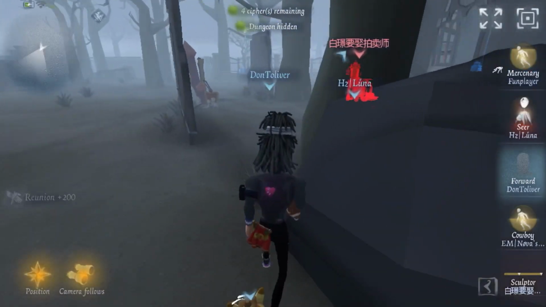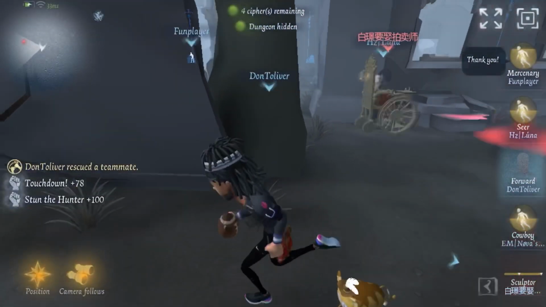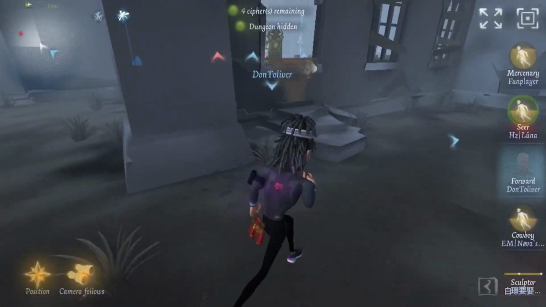So I didn't go straight up to the hunter's face. I broke line of sight. I made sure I hid to go for the stun. Seer didn't use the owl yet. She vaults the window, used the owl. And from here, I'm just going to stalk.